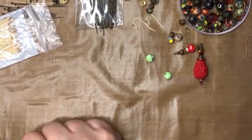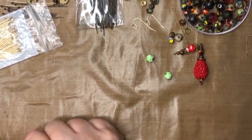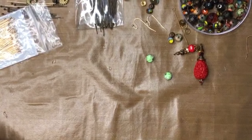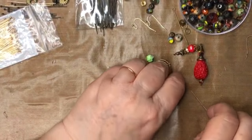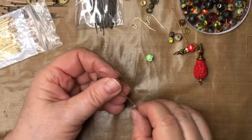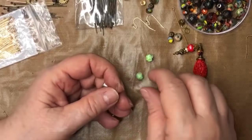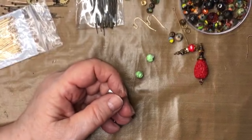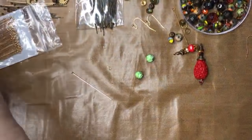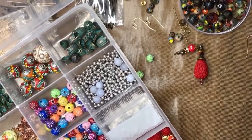Make something cheapo. I have to have just the right head pin with these. I think I'm going to go with silver. Oh, see, we've got the same problem. It's too big. You've got to put a little something on the bottom. Now, it has to be something I have. Oh, I got it. Here's what we're going to do. I have these little itty-bitty things down in here.